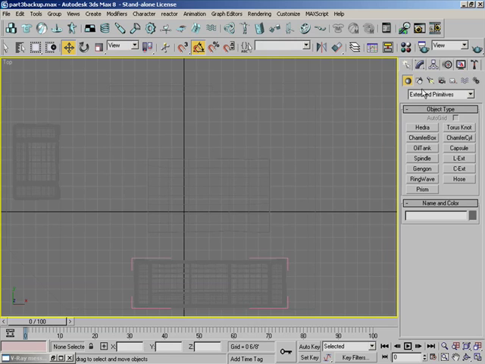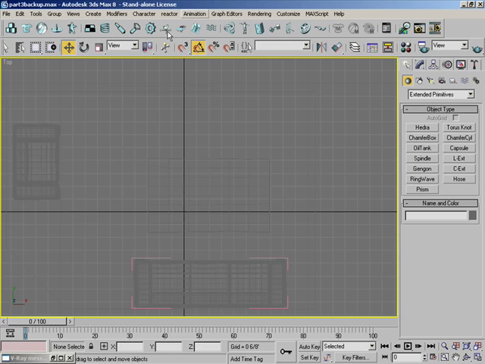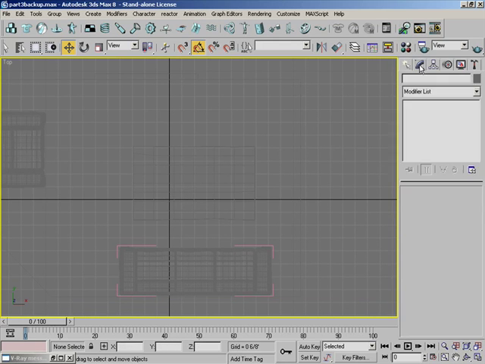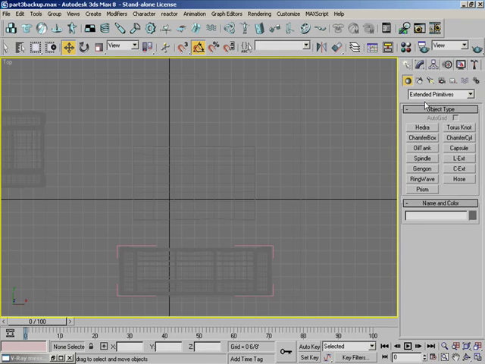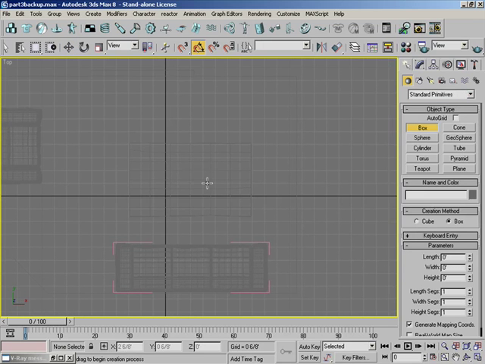And what we'll do now is let me see if I have it up. I don't have it up, so we'll not worry about it. We're going to make the coffee table. So I'm going to go into standard primitives. And if you remember, it was a sharp image. So I'm just going to create a box right quick. I'm going to do the side of it. Fairly thin, not too thick.